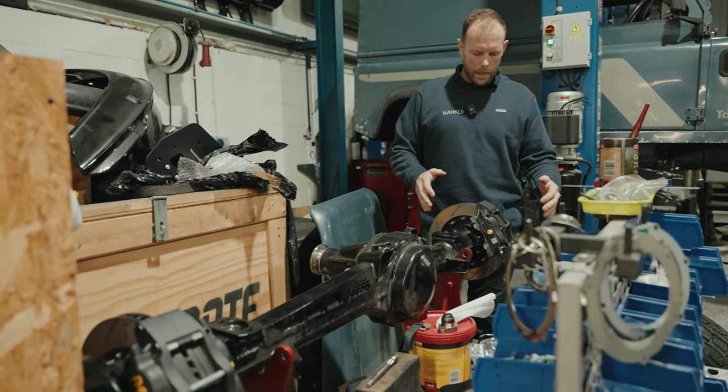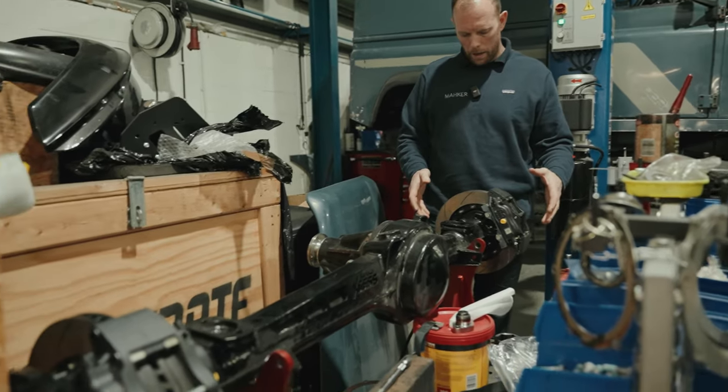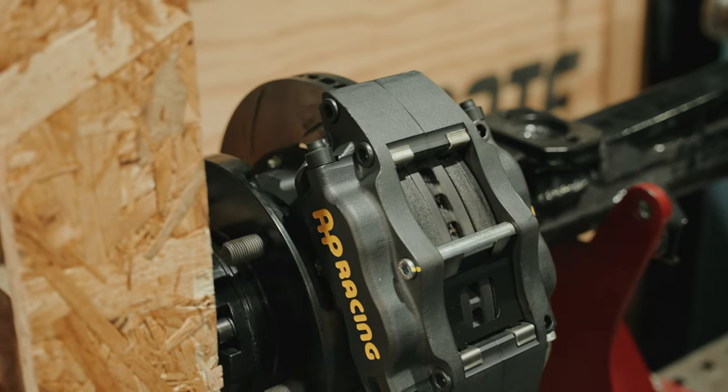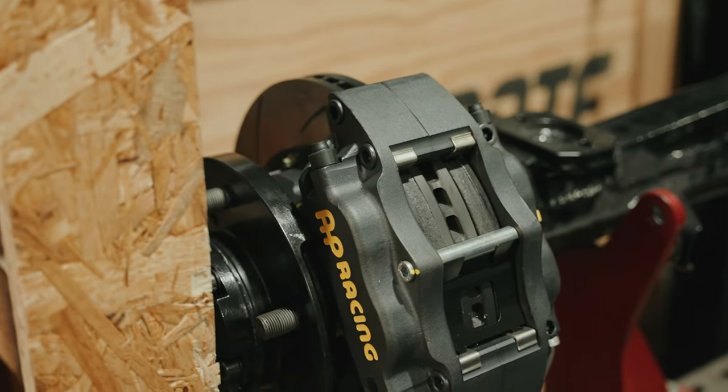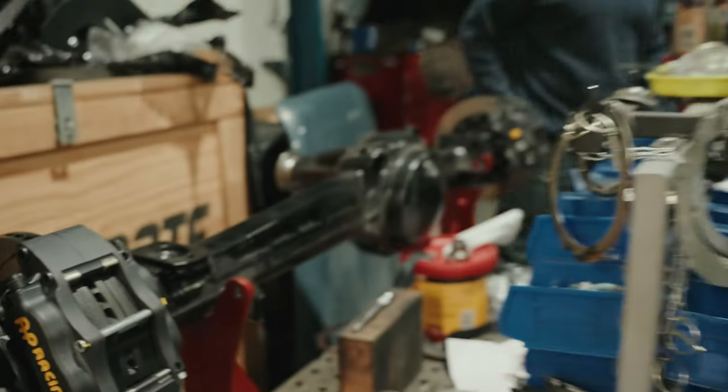16-inch brake kit. These are the latest calipers on the market, I believe. We touched base with Luke at Lof, and he helped us out because at the time we were running low on some of our brake kits. So I gave Luke a call and he helped me out with the kit. So shout out to Luke at Lof there.